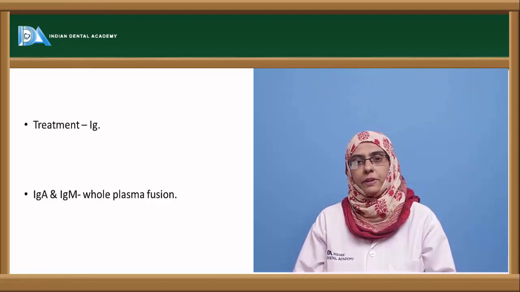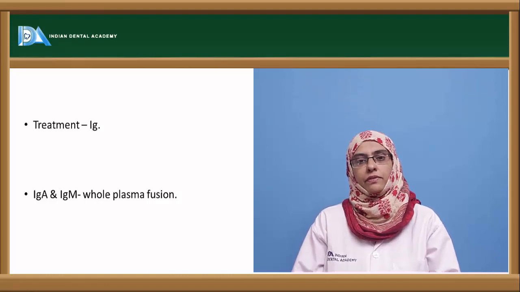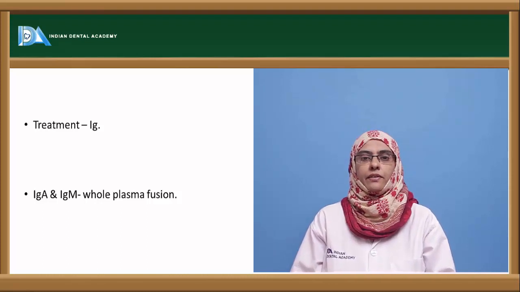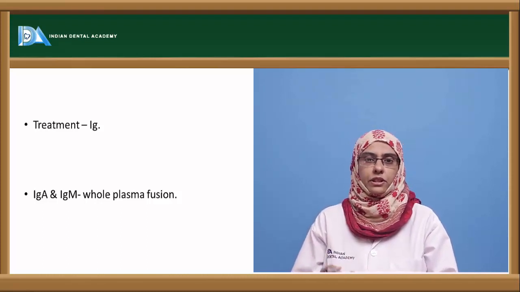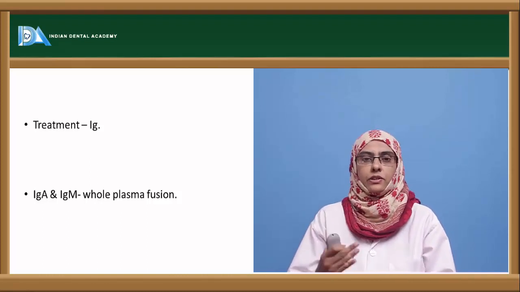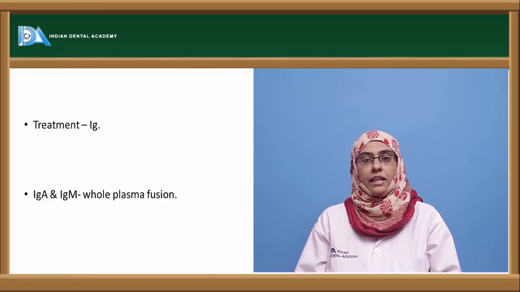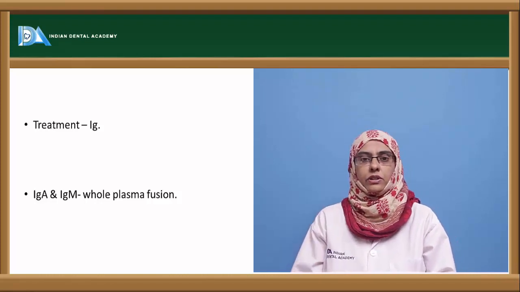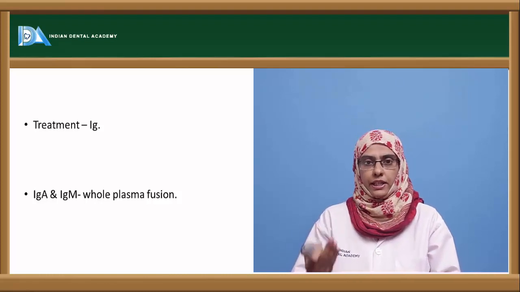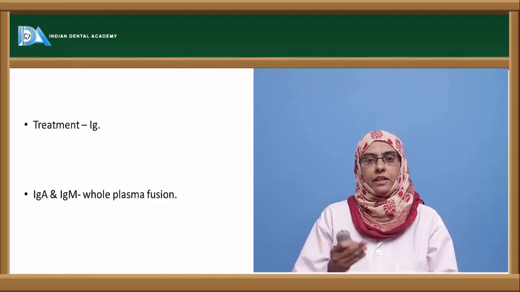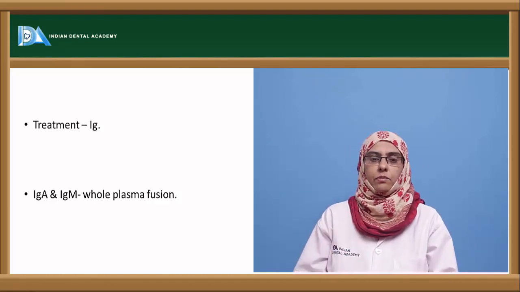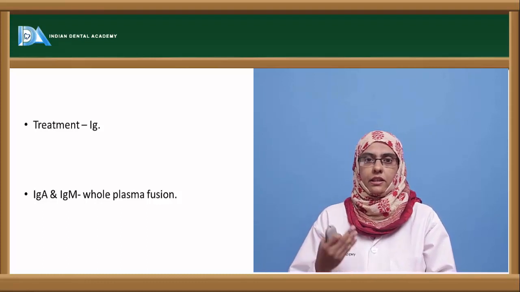Now, how do you treat this particular disease? As there is a decrease in the production of immunoglobulins and none are produced by these infants, you can treat them by giving immunoglobulin injections. The dose is based on the weight of the patient in kg. It is prescribed that 300 mg per kg body weight of the baby is given as an injection, usually in 3 doses, and later it is changed to 100 mg per kg body weight as the child grows up.